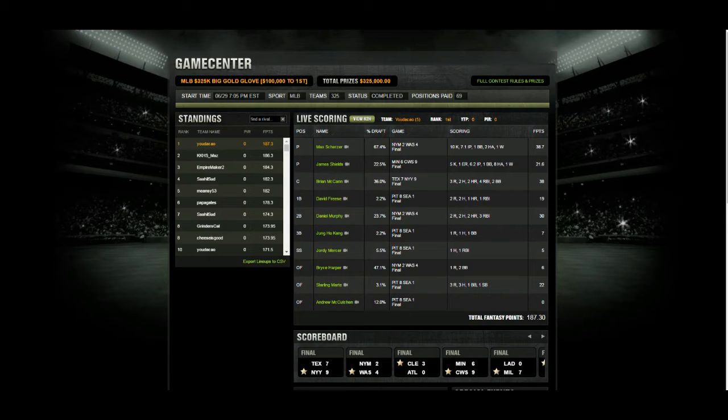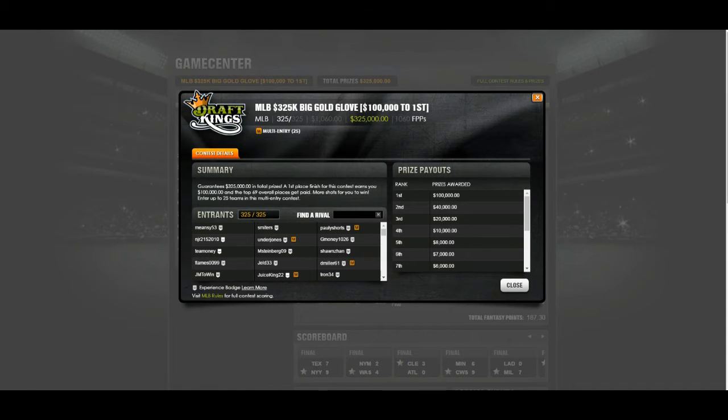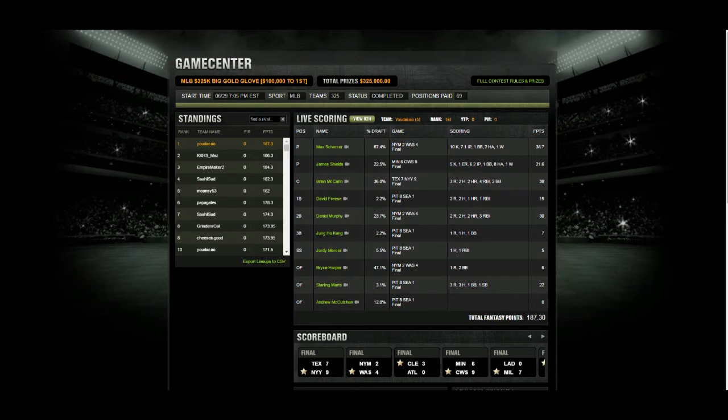So of course, this is an example. You're not going to win 100K every night. I think over time, though, you'll score plenty of big cashes and hopefully receive a sizable return on your investment if you remember to use strict bankroll management due to the high variance of MLB and the overall difficulty of consistently cashing tournaments. And you can see the full contest. Nice payouts there that you definitely would have hit on. And if you used multiple lineups, you probably would have been cashing a few more because a couple of these Yankees guys came through, McCann and so on.